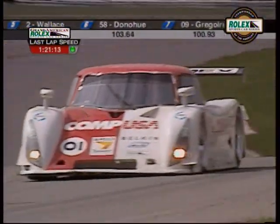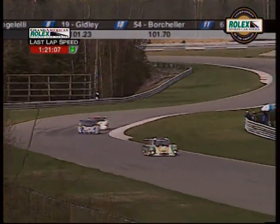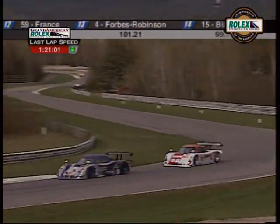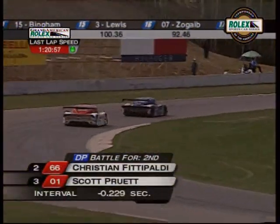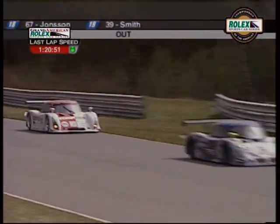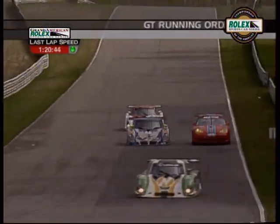You talk about charging, it's Scott Pruitt charging right now. Looking to see if he can find a way around Fittipaldi. Johansson has taken over the lead and is making good ground. Looking up the inside, not enough that time. He's got to get around Fittipaldi because Johansson's leaving. Johansson is checked out a little bit. Now it's Fittipaldi and Pruitt. That will be the battle on the track as you see Johansson flash off your screen there. Pruitt not close enough to do anything with him this time. We'll see as they come into the braking zone for turn 10.